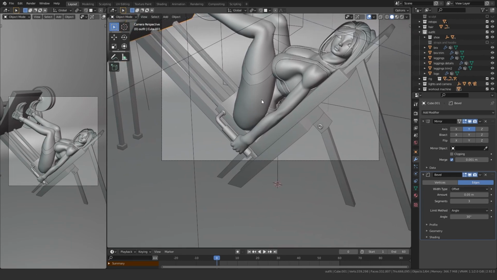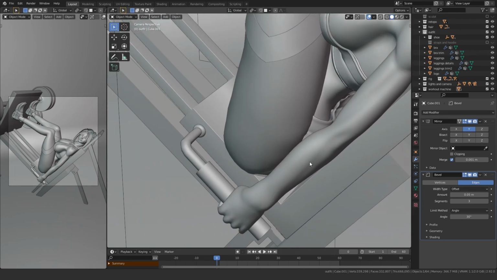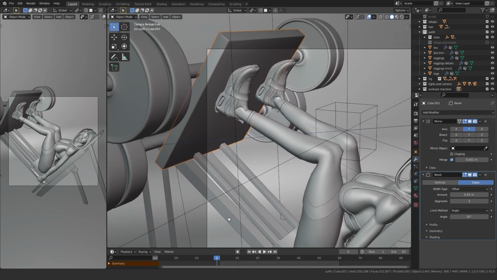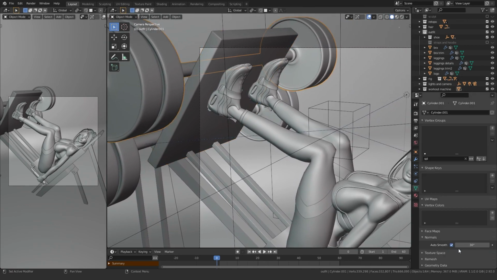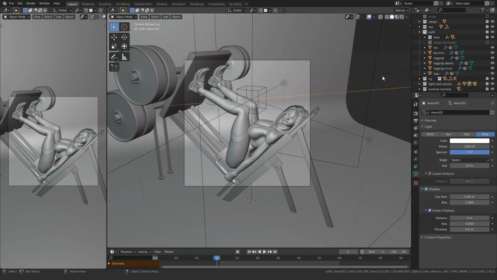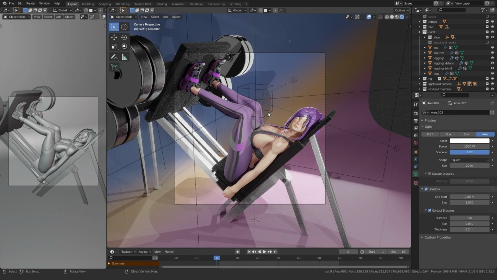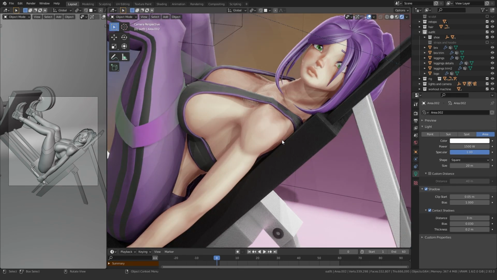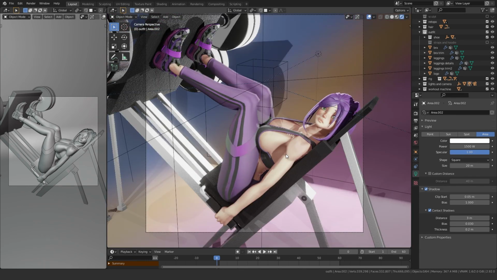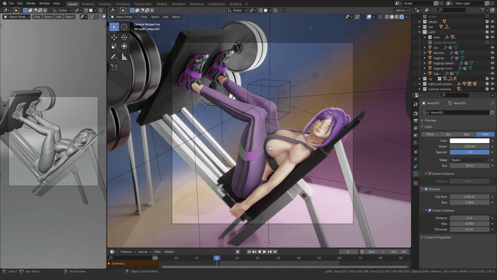I crank all the settings up, and that's pretty much it when it comes to rendering. I render as a PNG usually, 16-bit color, no compression, and then I bring it into Photoshop, do just slight tweaks here and there, nothing major. I'm not really a good Photoshop dude, but that's it.